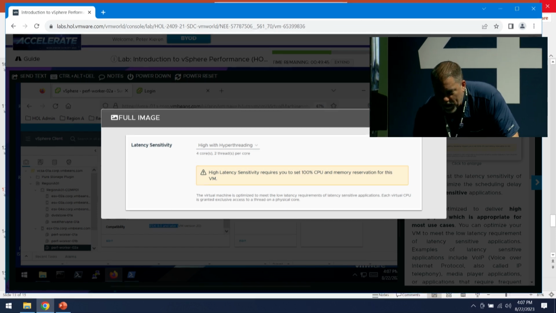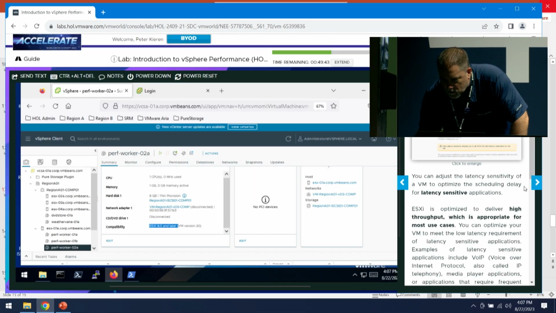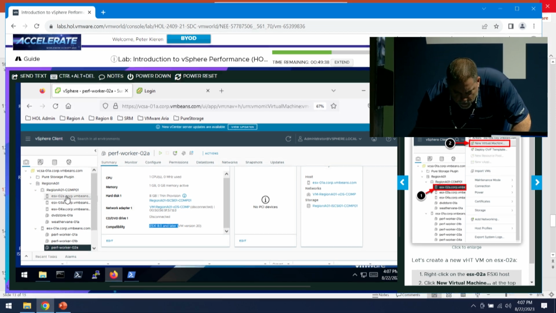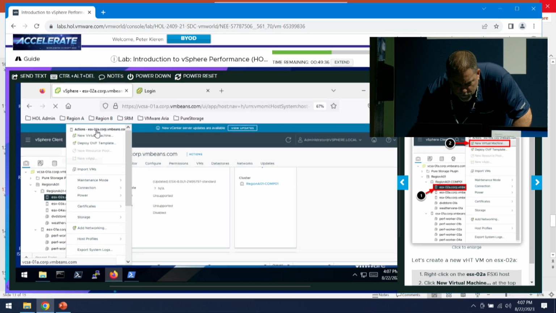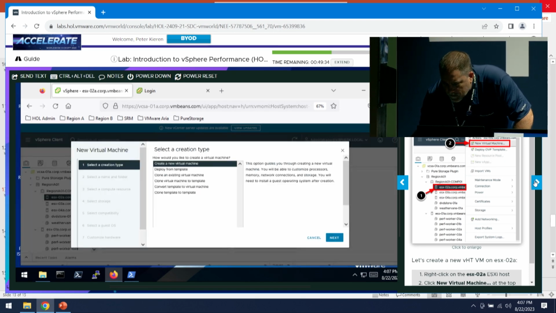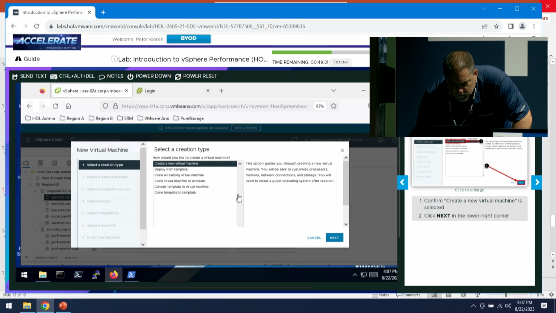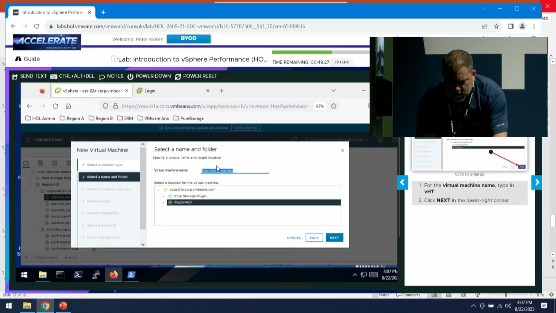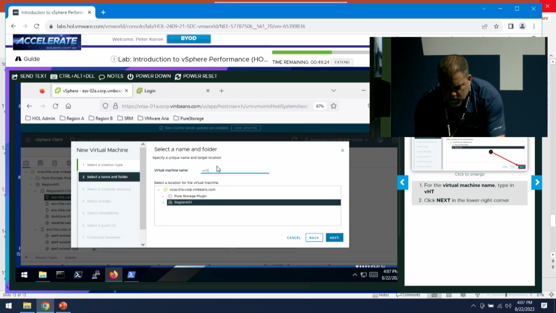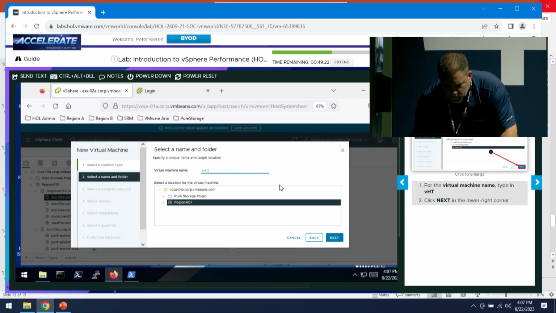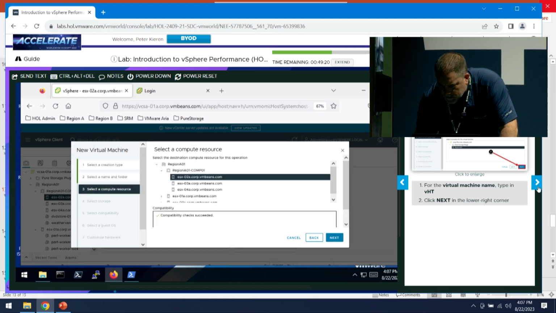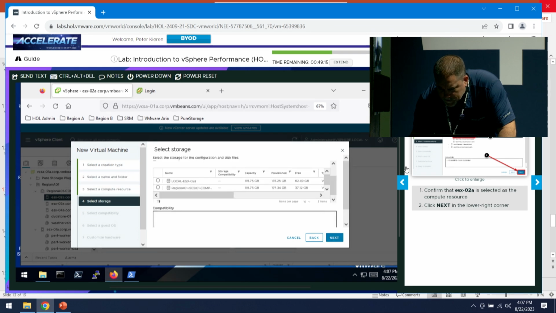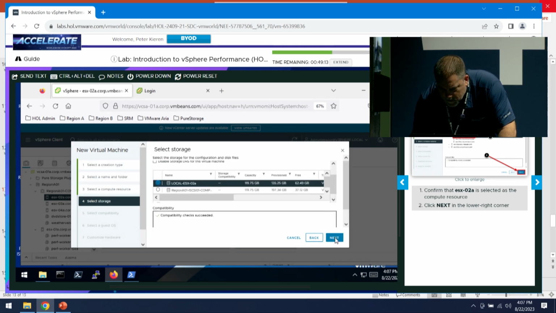So we'll go ahead and do that as well with a VM, right? So we'll go create a VM. Back on ESXi02a, we'll go do create a new VM. See if I can hit all the steps this time. I'm going to say next. Call this VHT, vHyperthreading. Say next. We're going to put it on ESXi02a, next. Put it on local storage, next.